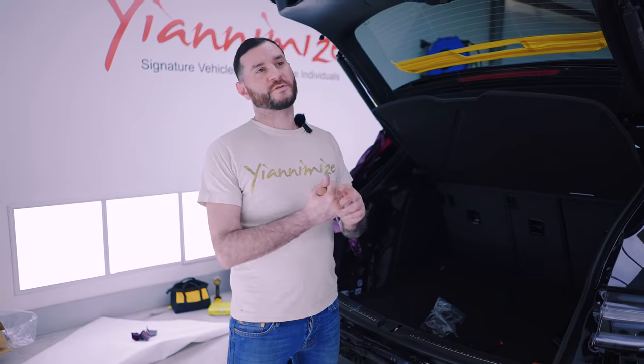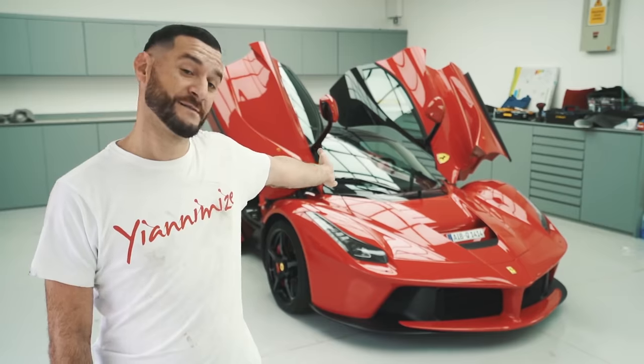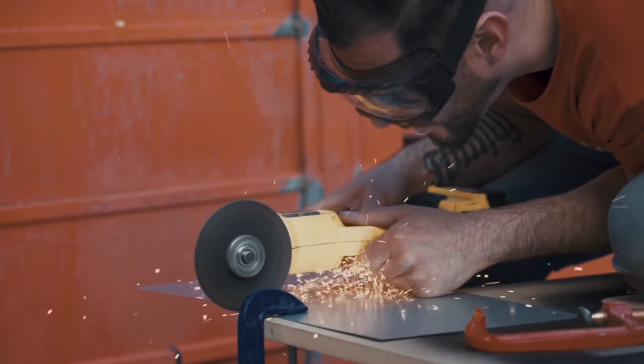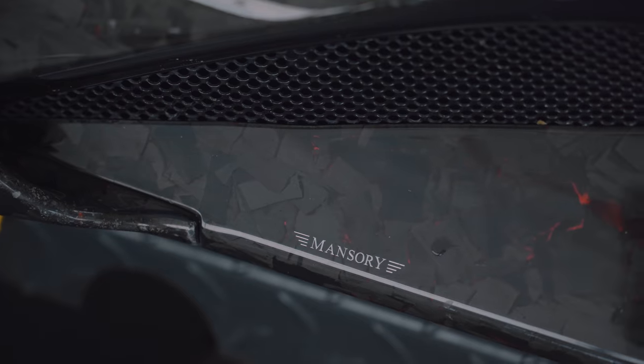Over the years I've probably worked on pretty much all of his cars. The LaFerrari was a beautiful car to work on — quite difficult as well, we had to take the whole rear end off. The Perthe, I've done a big sound system in that for him. The Urus, the Aventador — two Aventadors actually. The Mansouri Ferrari as well — that was nice to work on, but always got to be careful, always take my time.